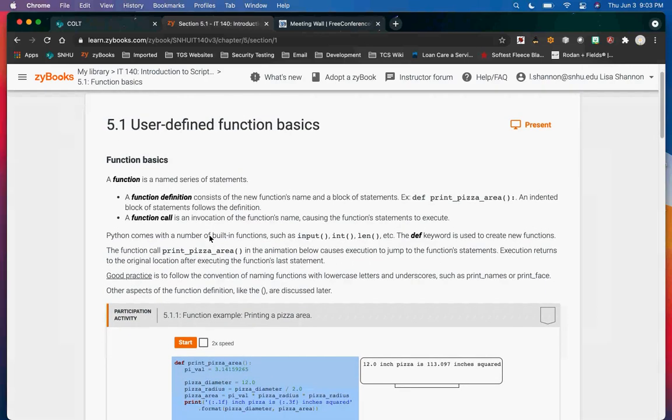So tonight we are talking about user-defined functions. Just to let you know, from the beginning of class, we have been using functions. We haven't necessarily defined them ourselves, but we have been using them. Print is a function. Input is a function. Int is a function. They're all functions whose job is to do one thing, and they are defined somewhere. From Python's perspective, they're in the basic module that you get, that you don't have to do anything special for. You just get it because you're using Python.